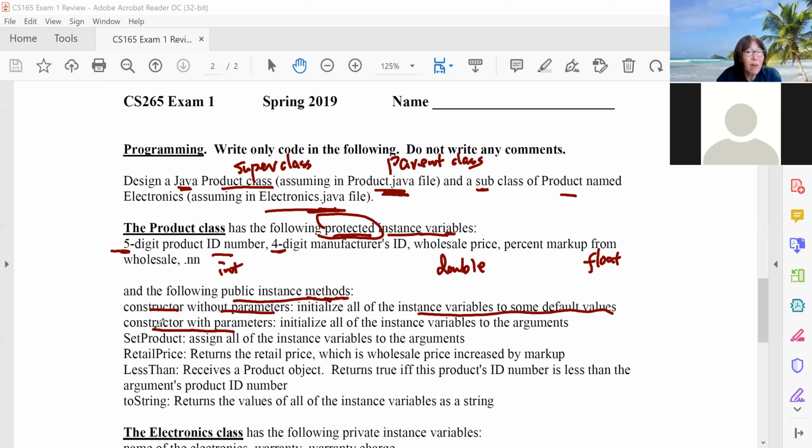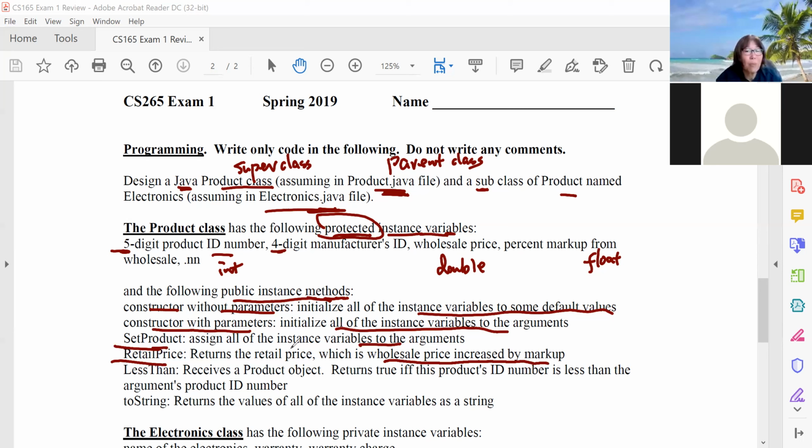And the second, the constructor with parameters, you also need to initialize them to the arguments. And for the set methods, it's just doing the assignment. And here retail price is the wholesale price increased by the markup.